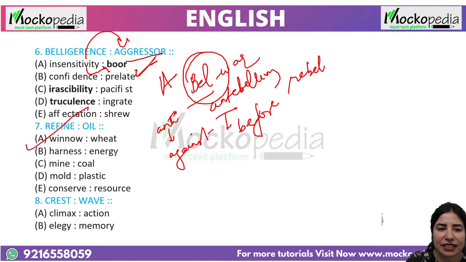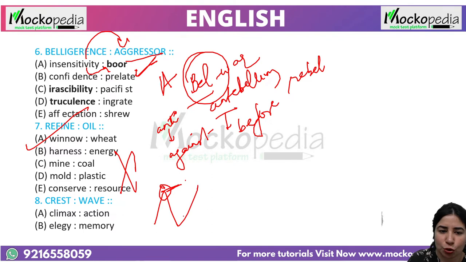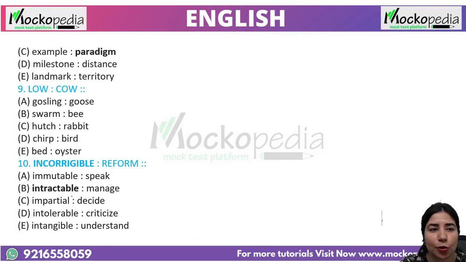Baki to you can very easily see none of the options will match. Crest or wave. So crest kya hai? This is the peak of a wave. And isko trough bolte hai. I'm sure ye kabhi to physics mein aapne padha hoga. So this is crest. So these are the waves going, right? So the top of the wave is called a crest. Climax is the top of the action. So that's how A definitely fits in here also. Rest of the options are though on the other slide, but I'm sure they are easy eliminations. So try question number 9 and 10 and then we'll proceed further.